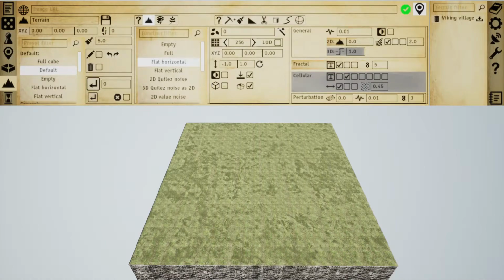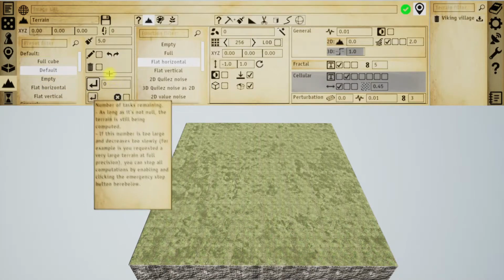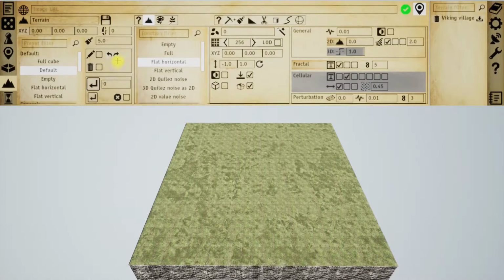Next, before starting with the voxels, we have a few general properties for our world, and they are located here on the left and represent the most general properties of the world. So we have, for example, here the list of available presets, here the tools to apply and destroy the world, here the tools to enable or disable the manual modifications. Here some general things like the size of the brush and the location and rotation of the terrain in space.